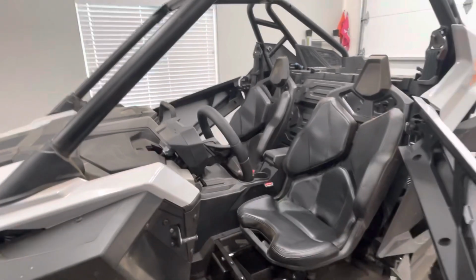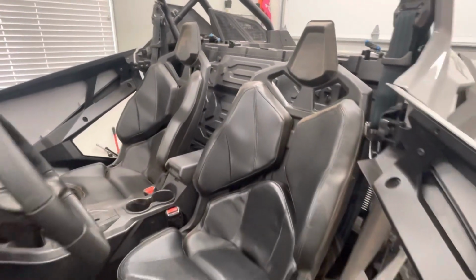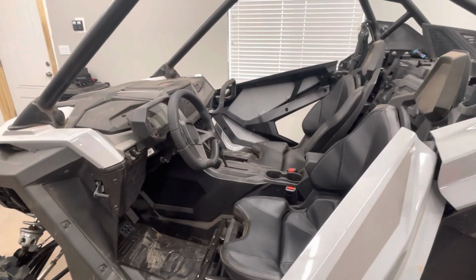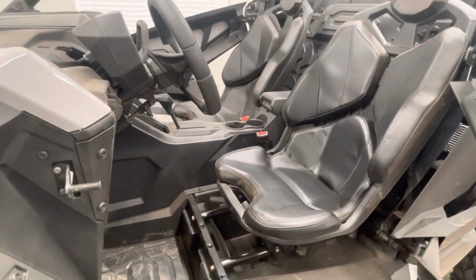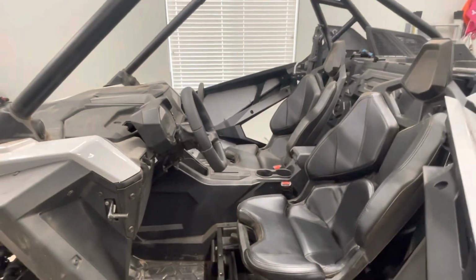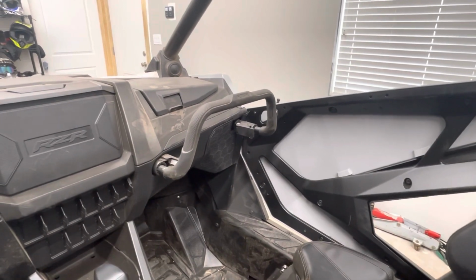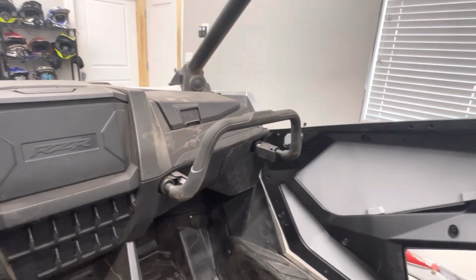As far as the seat goes, I really love these seats. They're comfortable as well as kind of contoured, and so it really hugs you both in your back and in your backside. So far, I've really been enjoying the comfort aspect of this machine. There's plenty of space once you get in, and the seats are adjustable front to back, as well as the steering wheel. It has some adjustability, so you can dial it in and be comfortable sitting in this machine. Another point of comfort is the grab bar. I like the way that it's not just that T style. Being able to hold on to kind of this corner position feels a little bit more natural when you're riding.